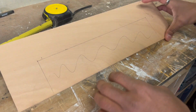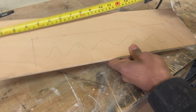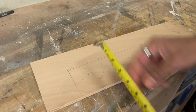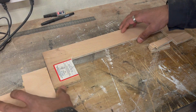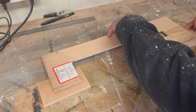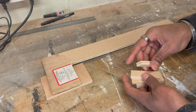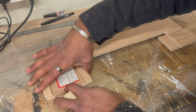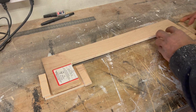Right, the slat design on this is slightly different. Again, 9mm. The piece I've got here is 48 centimeters long and 14 centimeters wide. Right, before we assemble this, I'll show you how it's going to work. That will basically sit like so, and these will just be there to space it out. You'll see why later on the board, but they just sit there on the ends.